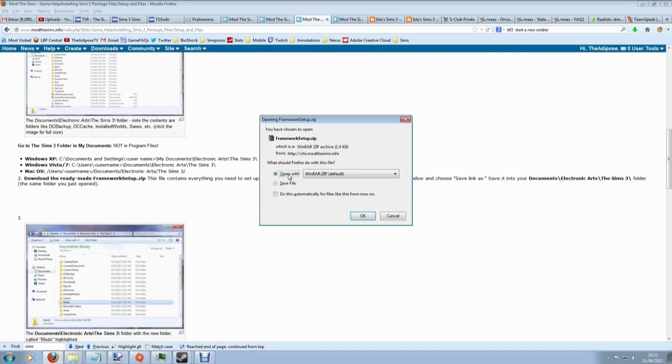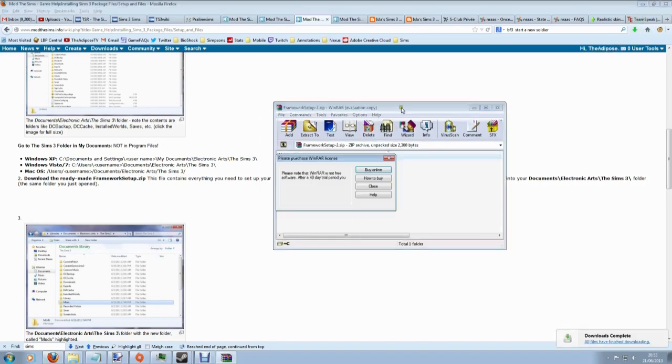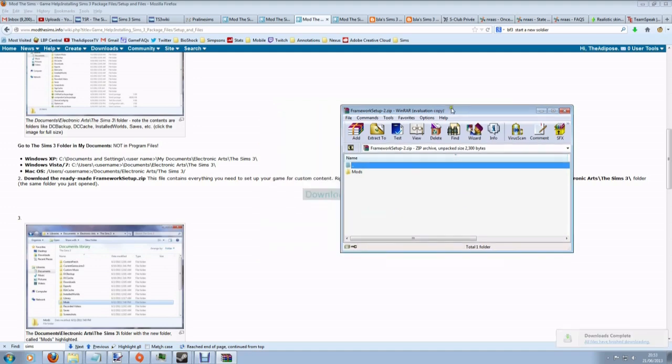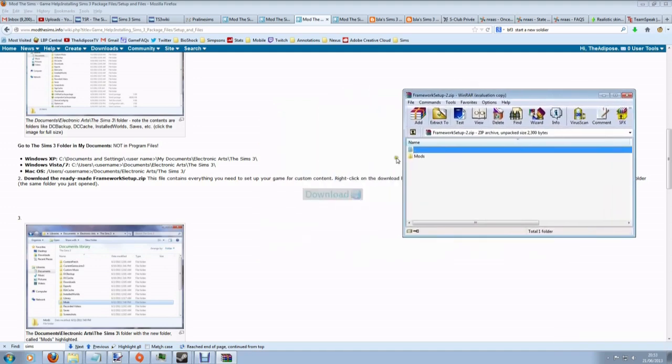Now, entirely your choice how you want to work here. You can save this to your desktop or save it to an area on your computer and then open it and extract it. To do that, you'll need some sort of zip program. Most people have one, but WinRAR, WinZip, 7-zip, any of those will do. Or you can just open it in the program itself, which is what I'm going to do. So I haven't actually saved this to my computer. I've just opened it up, so I'm not going to have multiple copies of everything everywhere.